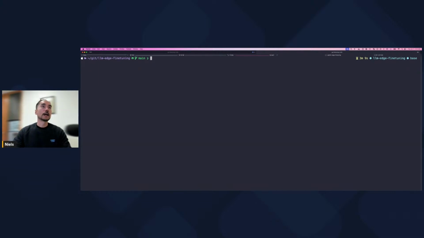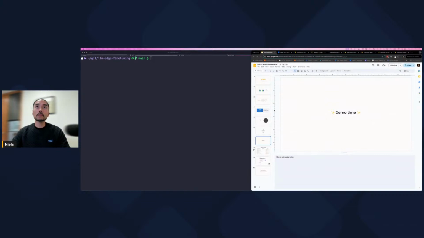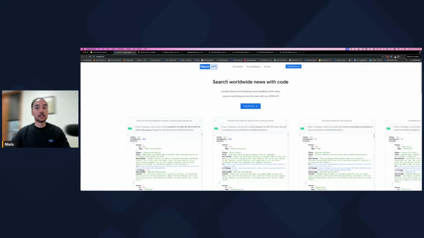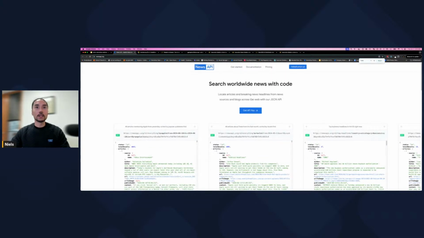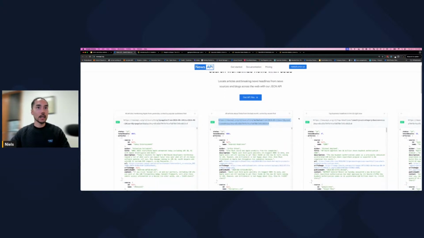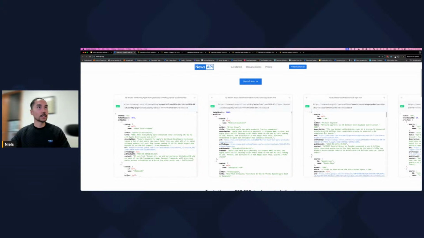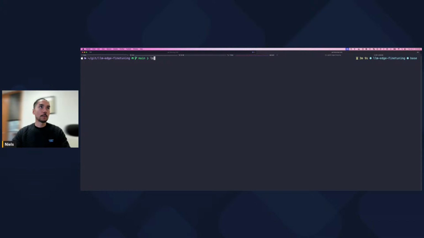So what I've done today is I have pulled data from the News API. This is a cool website that allows you to basically make requests to its API with certain query parameters, and it gives you a nicely formatted JSON response with the latest news, latest headlines, things like this. So this is going to be our data set. I've prepared this for you already here locally.